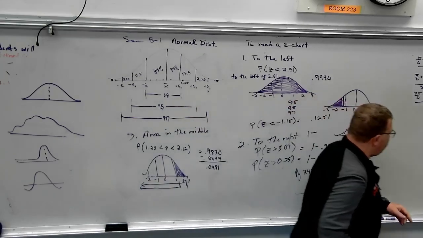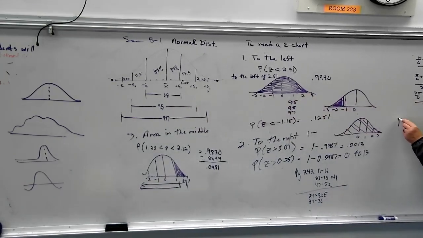One last thing, because I know it's going to come up. Our Z-chart only reads to the nearest hundredth. So if they give you 3 decimals, what do you think you're going to have to do? You're just going to have to round it. You're just going to look up 2.76 when you look it up on your Z-chart, okay? So if they give you 3 decimals or more, just round it to the nearest hundredth and then look it up. When we do it on our calculator starting tomorrow, you'll just set your calculators to 2 decimals. You'll never have to worry about it.